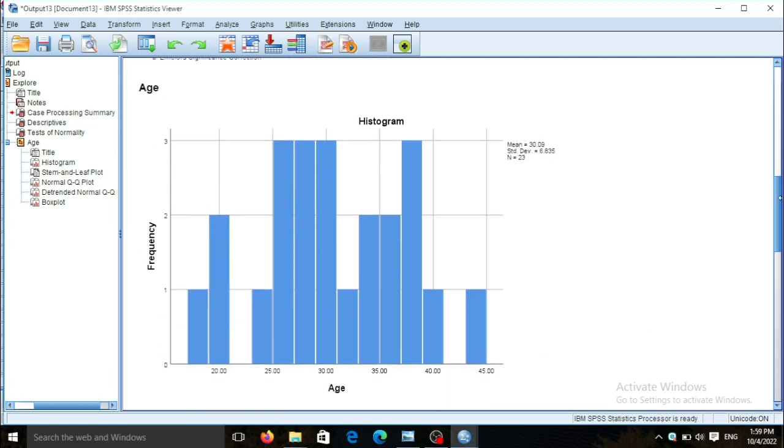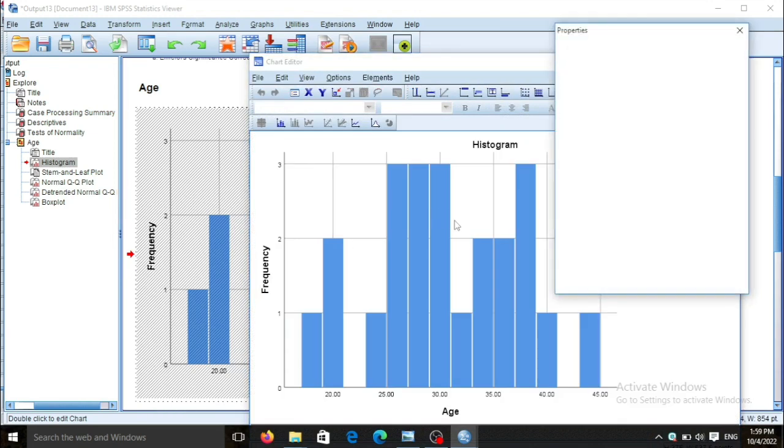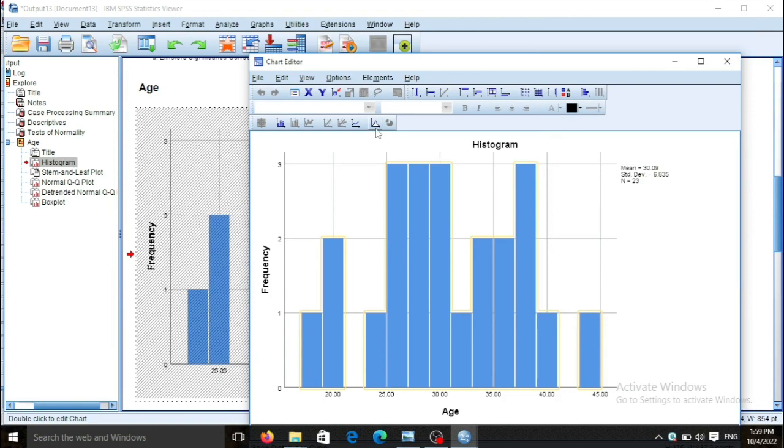And here you have a histogram, and you can better visualize it by double clicking it, and a window will open, and you choose this option here, and a curved line will be added here. And if this curved line is similar to a bell, and most of your data are distributed in the center, then you can conclude that you have a normal distribution. However, you must be sure that you don't have so many participants here and here. The existence of lots of outliers means that your dataset does not have a normal distribution.